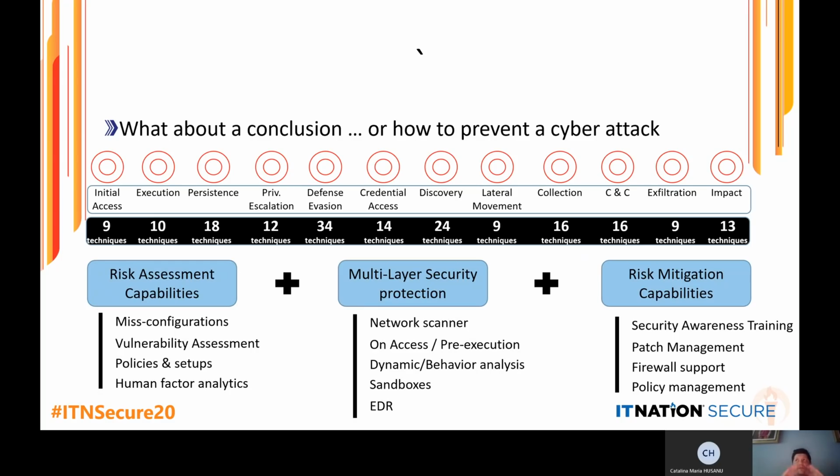If we actually manage to combine all of these three, we can have a pretty good security posture and a pretty good security solution that actually helps our users. So hopefully you enjoyed this presentation and you learned a little bit more about risks and the concept of prevention versus protection and how you can actually reduce the attack surface.